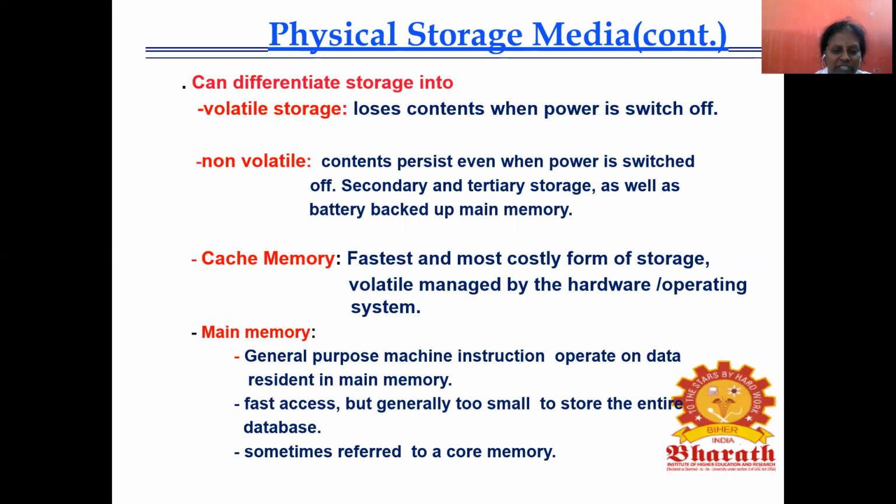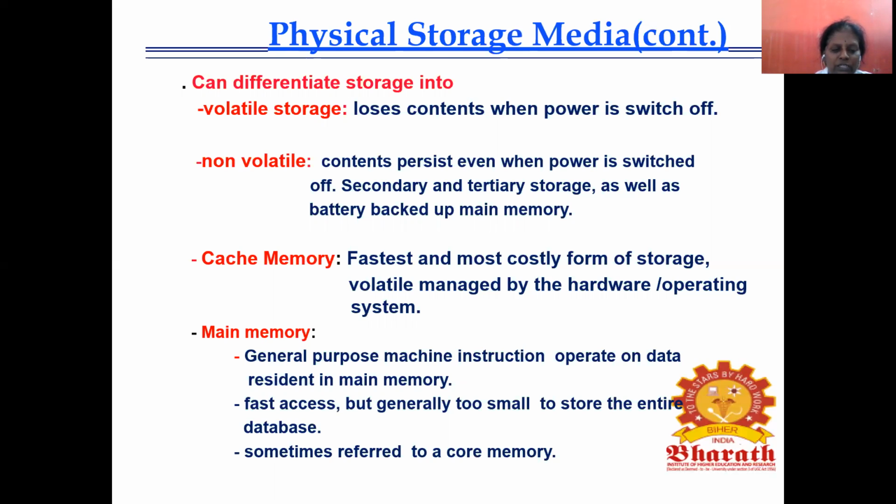So this is the cache memory, with the fastest access. Since it is inside the system, it is the fastest. It is operated by the operating system, and it costs more, so we cannot have more than one; it should be limited because of the cost. If the cache memory increases, the cost will increase, so not every user can use such a system. Only big companies can, so the cache memory is limited.